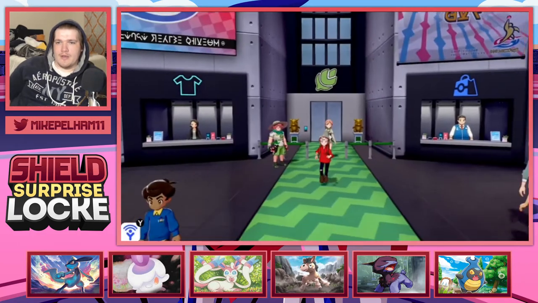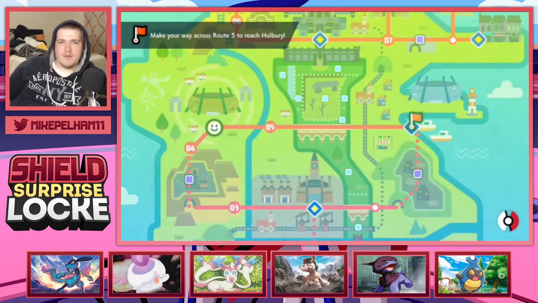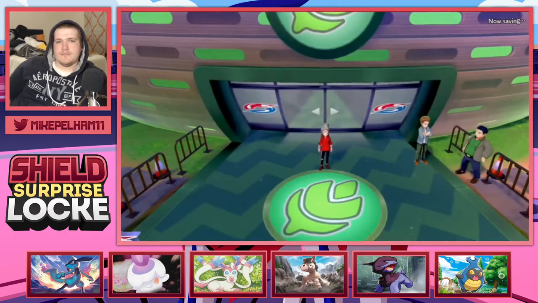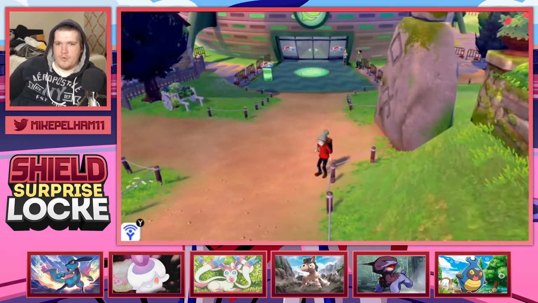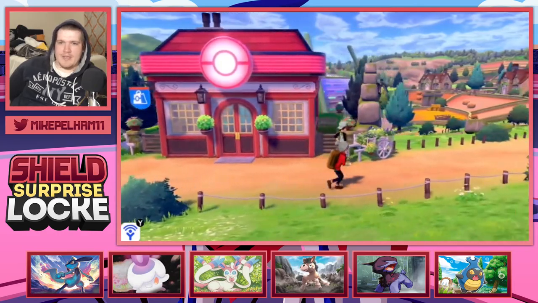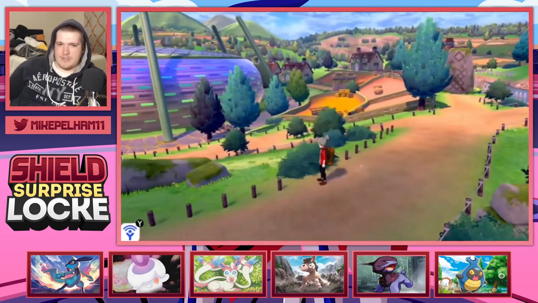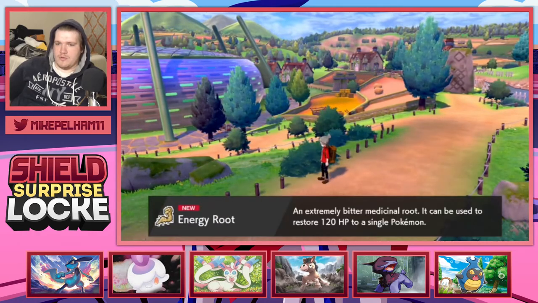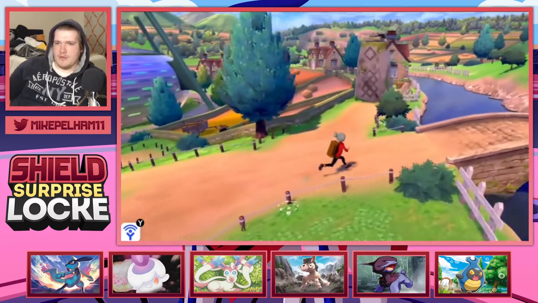Let's go ahead and continue on and get some new encounters. We already got the Pokeball from him. Reach Hullbury. Alright, where are we going? We're going to go get some new encounters. We have two more encounters we can get this episode, but we cannot get above level 25 because that is the level cap. There is an item right there. Cool. Energy Root. Love those. All my Pokemon are healed.